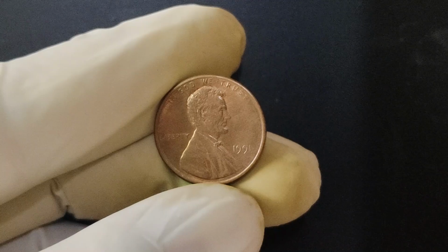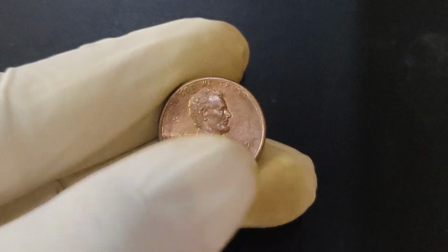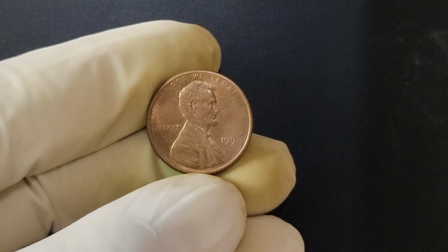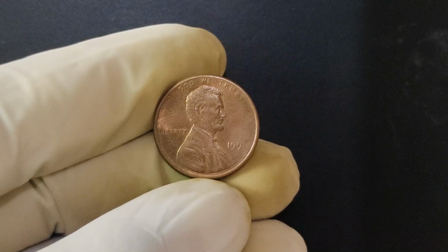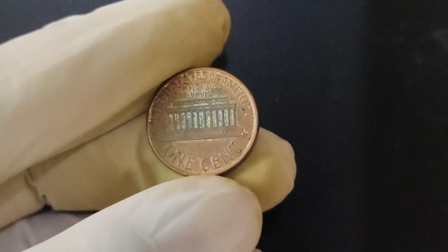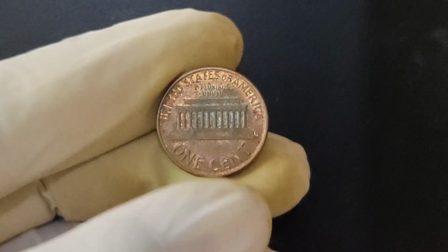However, when experts in the numismatic community started looking into these claims, they found absolutely no evidence to support the idea that a 1991 no-mint mark penny is worth anything close to that amount. So, let's fact-check. First off, millions of 1991 pennies were produced without a mint mark. These coins were minted in Philadelphia and are incredibly common. If you've got one in your pocket right now, it's probably only worth a penny, maybe a few cents if it's in pristine, uncirculated condition. But $123,456? That's another story.